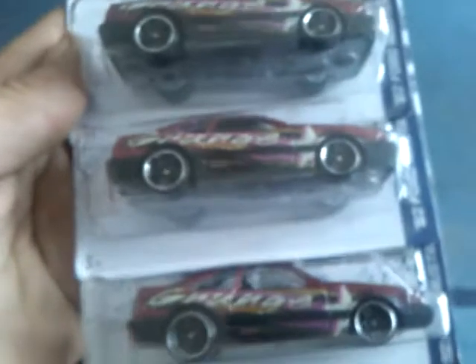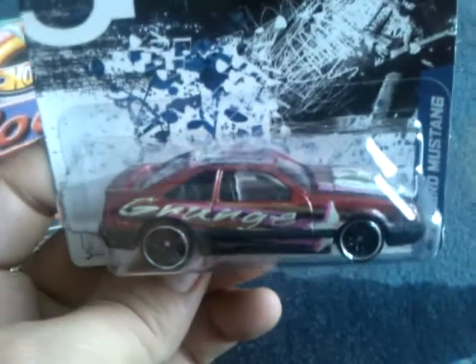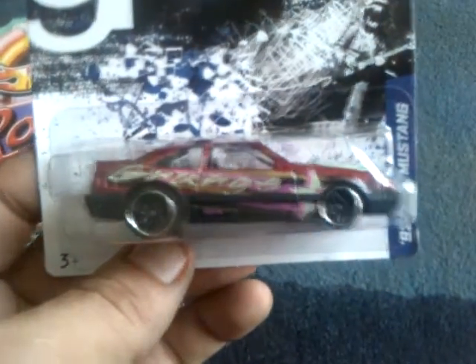Next off the bat — yes, the 92 Ford Mustang in the Grunge series. As everyone knows, I love this casting. The 92 Ford Mustang is for me. I picked up two of those, because one's mine and one's going to get a customisation — it's got to get a customisation. And again, one's for trade. Just look at the stance of that. Looks sweet. Can't beat that.